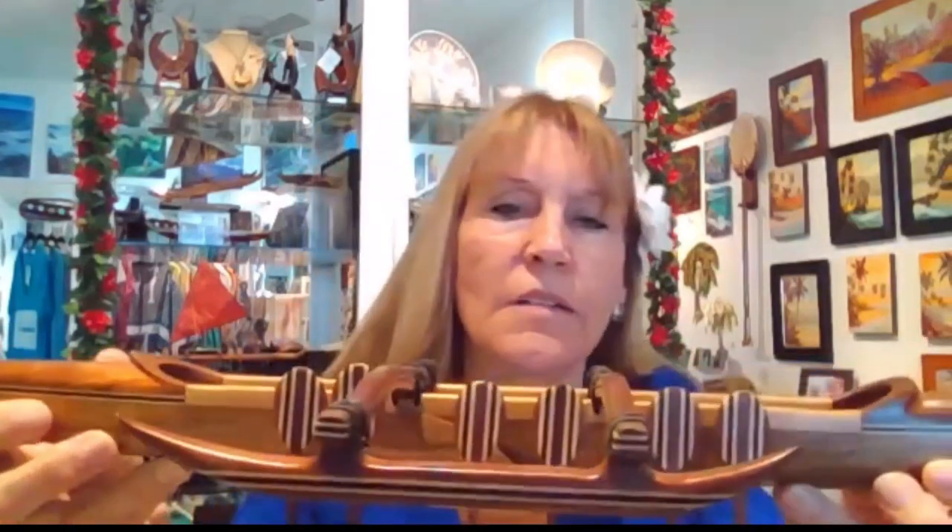This piece is by Birgitta Frazier — the design is just so beautiful and the glaze is just stunning. She has a little studio in Volcano Village, close to Volcanoes National Park. We also have one of my favorite artists who does amazing wood. He handcrafts these outrigger canoes. Here in Hilo Bay, we have a lot of outrigger canoe races and events, and many of the locals participate in canoeing.